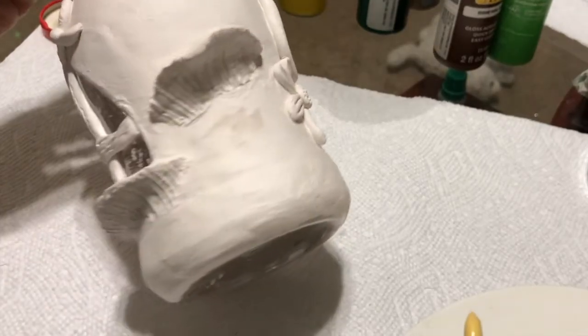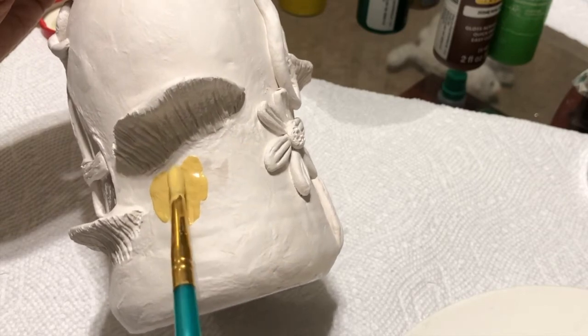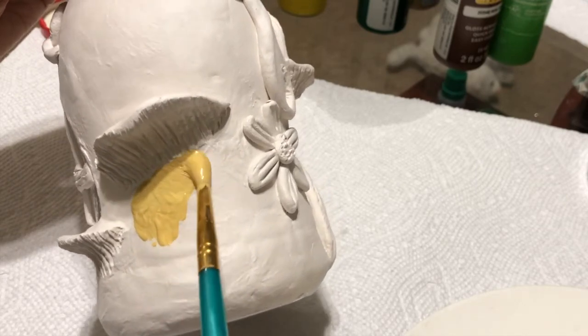Grab your paint and brushes and start painting in your favorite colors. You can use acrylic color, watercolor, or even pencil colors.